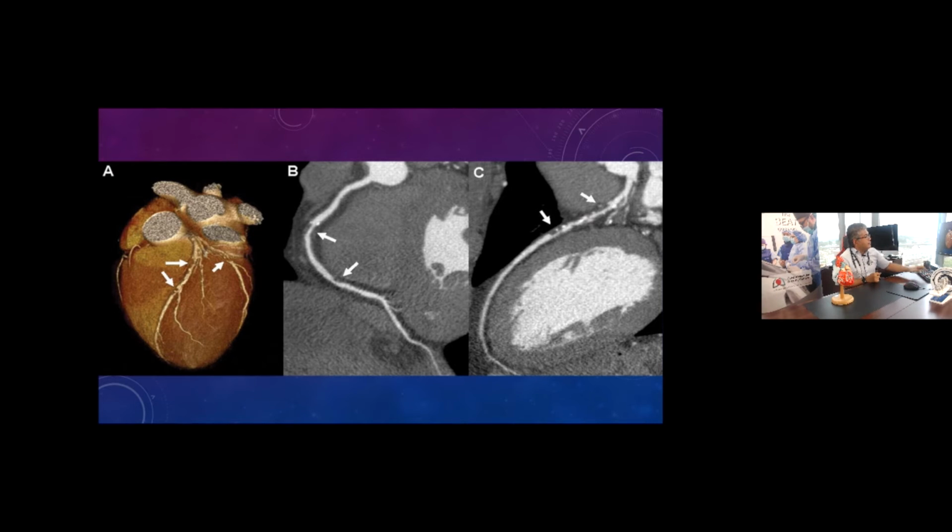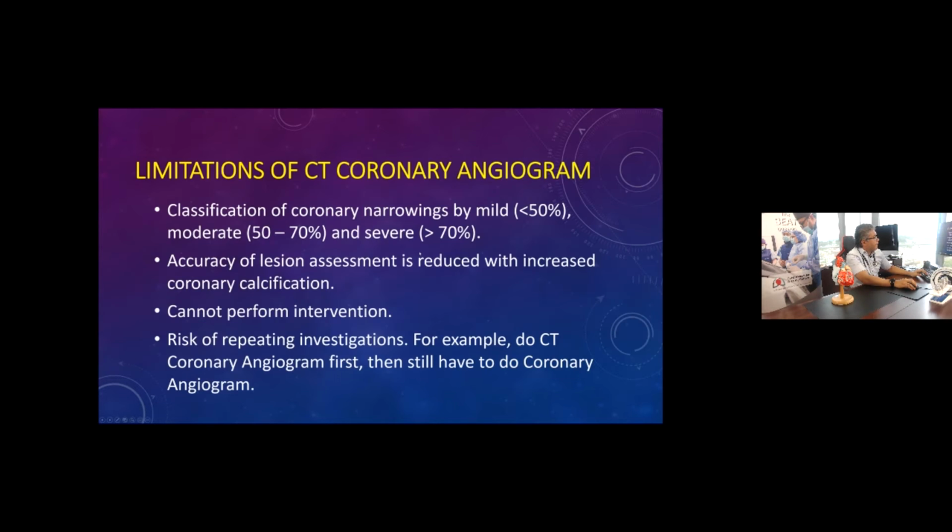And again, just an example of the picture quality that you can get. For example, in the middle segment here, there look to be two narrowings which look severe. The lower one actually looks more severe than the upper one on this CT scan. Now, the drawback is it's not as accurate as an angiogram. You can classify the narrowings into mild, moderate, or severe narrowings. It's very hard to give it a number more accurate than that.